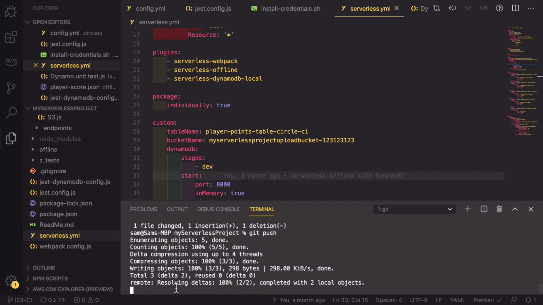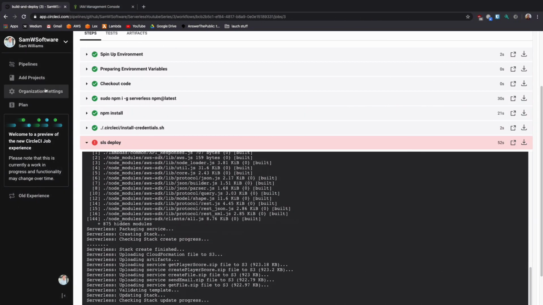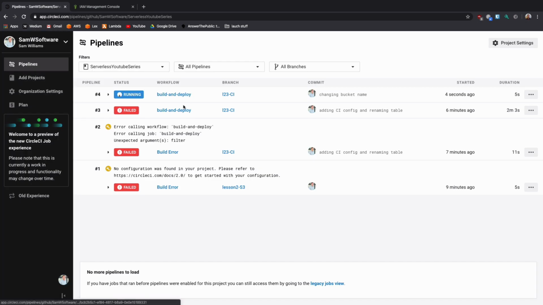Now that we've pushed this up, we can jump back into our code, click on pipelines, and now we can see that inside our serverless YouTube series, we have just done a new commit called changing bucket name, and that we are rerunning that.